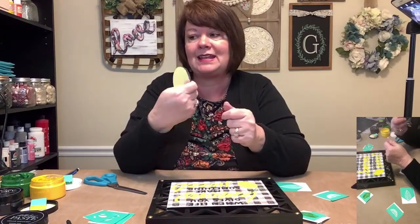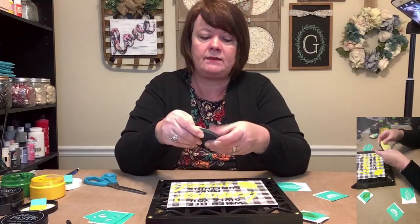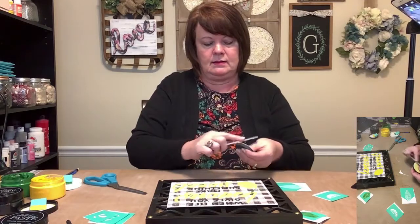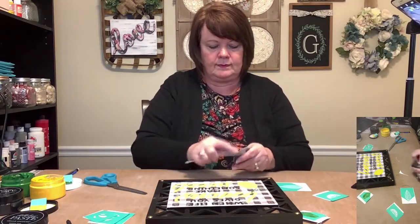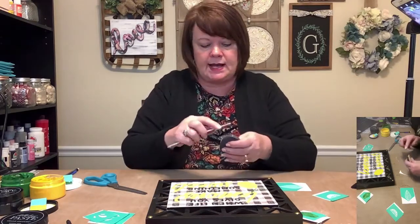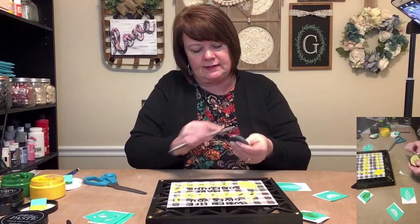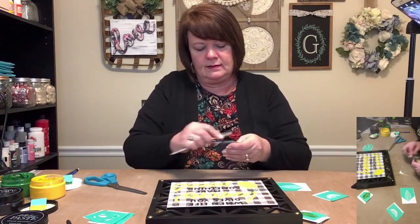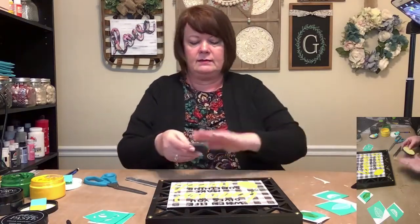I actually originally thought I was going to hang this from the bow like a tag. It doesn't have a hole in it, but I could glue jute to the back to make it look like it's hanging. Okay, I'm going to grab that emery board again and get the edges cleaned up. This takes off all the extra where I made it a little bit too big, and also gets rid of my pencil mark since I wrote on the front side. You're supposed to flip it over and trace on the back, but I was in a hurry.